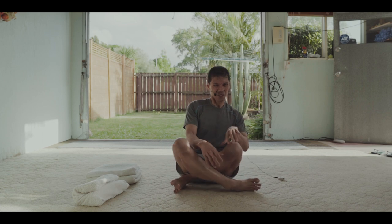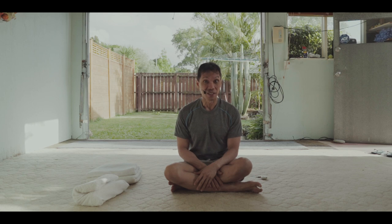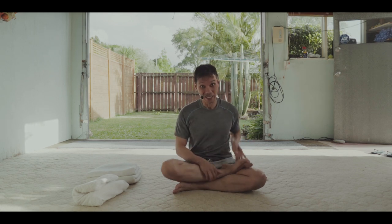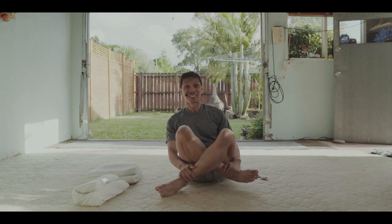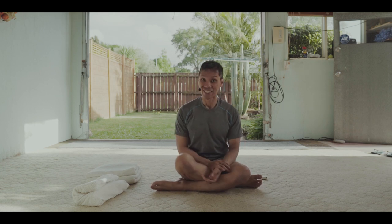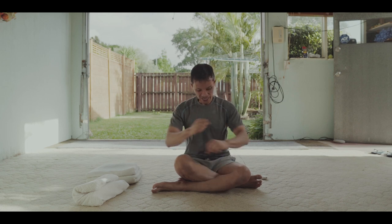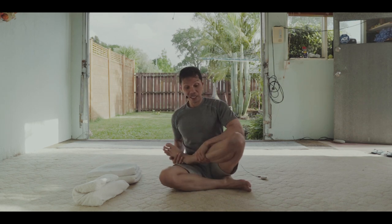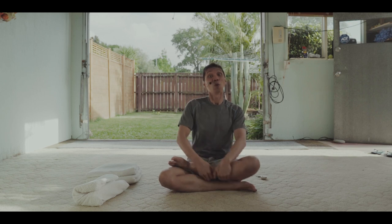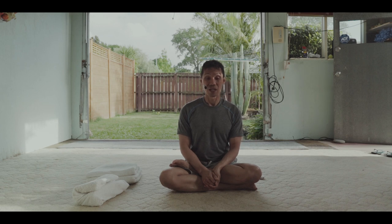For some people sukhasana might be intense, because it actually requires more multi-dimensional movement than padmasana. The half padmasana is actually more doable than the sukhasana. Sukhasana is called easy pose, but it takes real time to become comfortable in this position, because the bones are actually binding and crossing, which will inevitably put pressure on them.